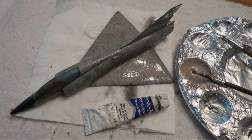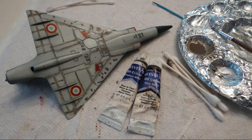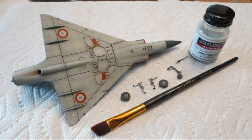I started off by mixing black and white to get a stone coloured oil wash and put that all over so I could do some highlights, toning down, and then moved on to a pin wash, a dark brown pin wash, did the top side and the underside to highlight panel lines and features, wiped it off. I then mixed a reddish brown acrylic wash and did some streaks and oil grime, etc. And after all that was done, it was on to giving everything a final matte flat clear coat. That was the top side, and that's the underside. So now she's ready for final assembly.